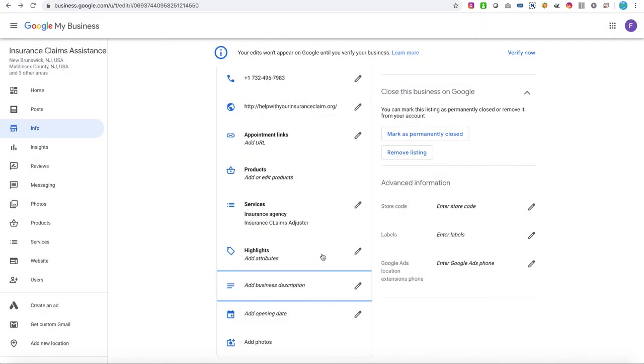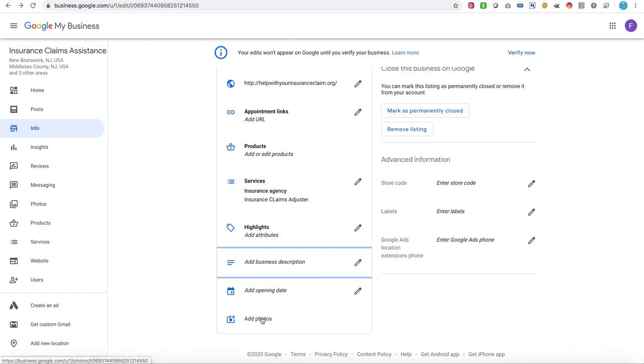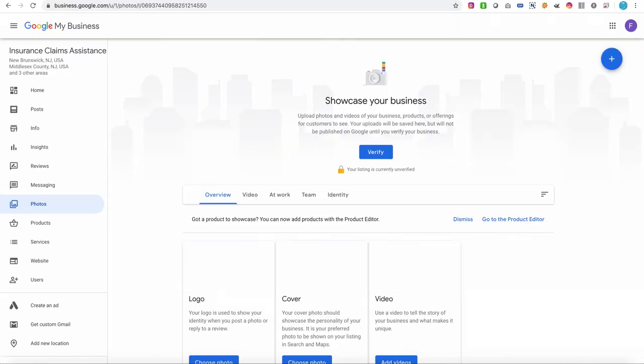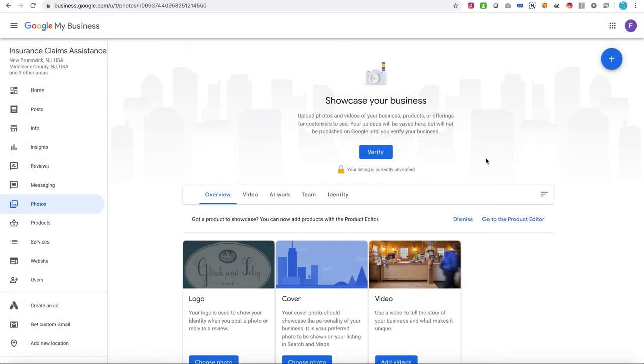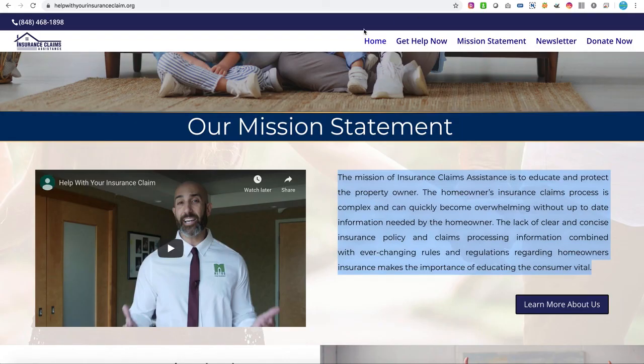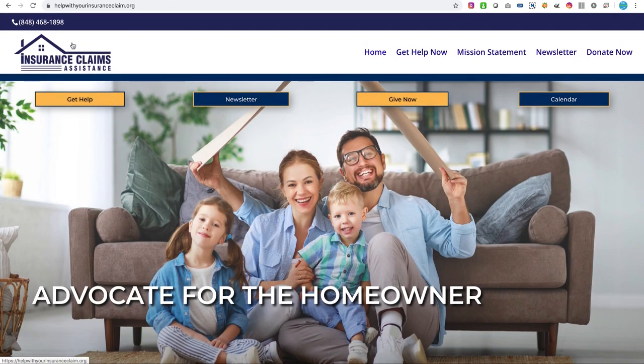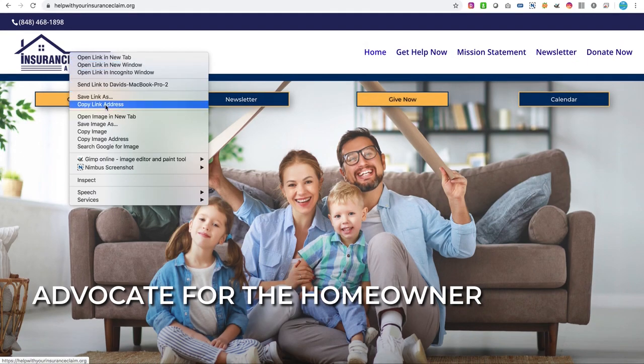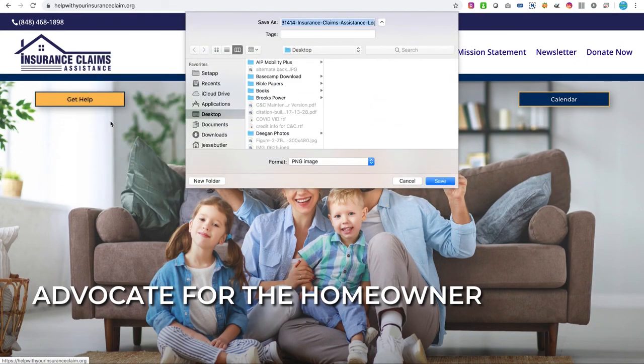The next thing we want to do is add some photos. This is very important. I would suggest adding at least 2 photos. You would add a logo, and you're just going to take the logo from the website. You can just right click this and save the image. Make sure to save it as something having to do with the city.